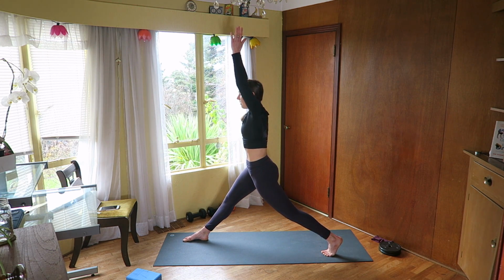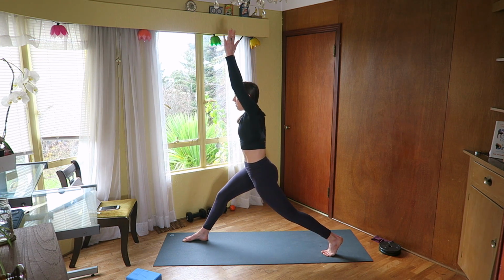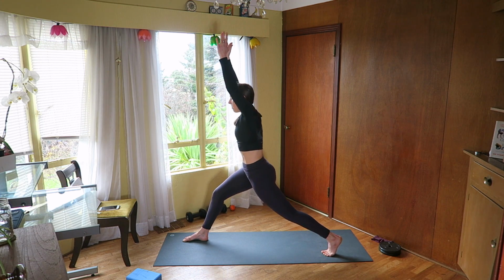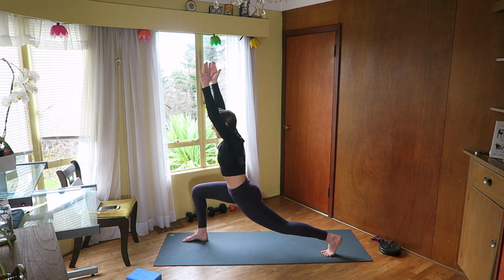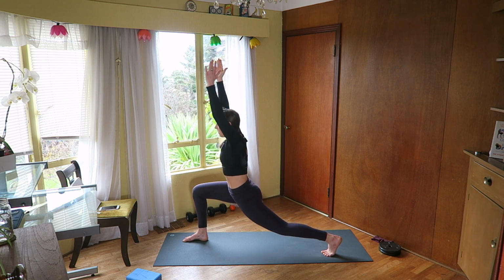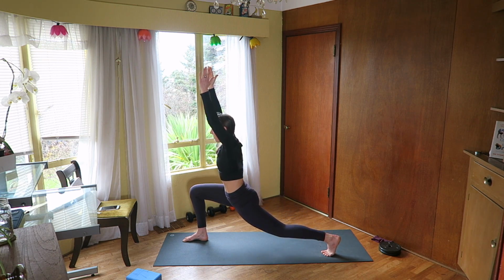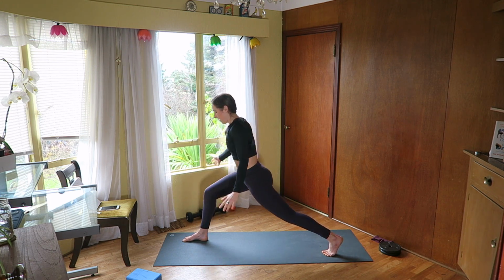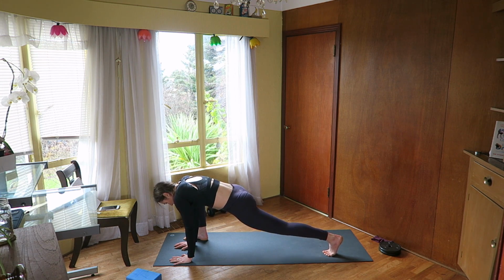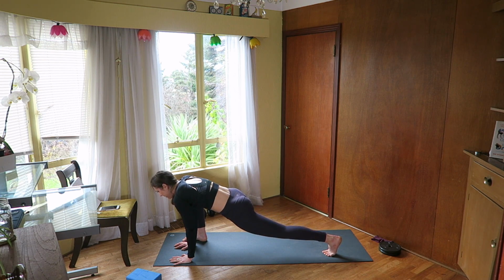And straighten the leg. That's 1, 2, 3, 4, and 5. Okay, now come down. You're going to hang out here for a second. Try to get a little deeper into the lunge. Keep your glutes squeezed.